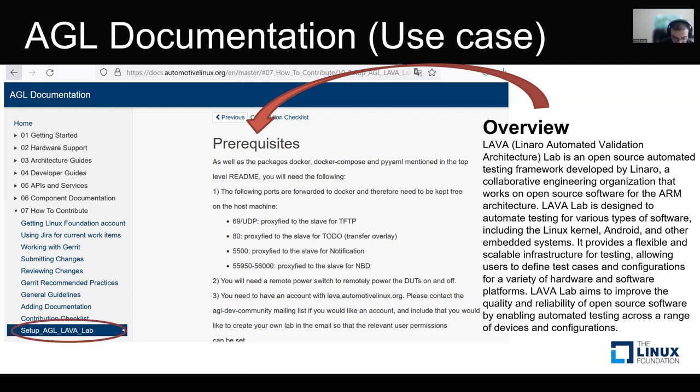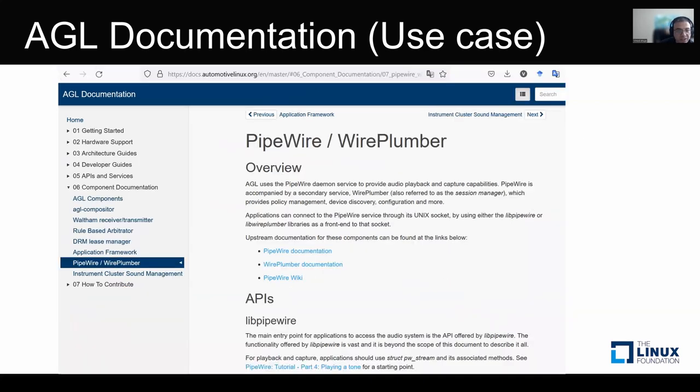Similarly, these challenges. Diving directly into the technical is a hard part, not knowing. So providing an overview will help the user. Here is a good example of similar documentation. We look at PipeWire, where the developer has provided an overview of PipeWire and also provided links if the user is interested to learn more about PipeWire. And then later on, they're diving into the APIs and all the technical details. So these are some of the challenges, but this is a good example, and we have yet to improve. I would not say it's a bad example, but there are areas of improvement that need to be addressed.